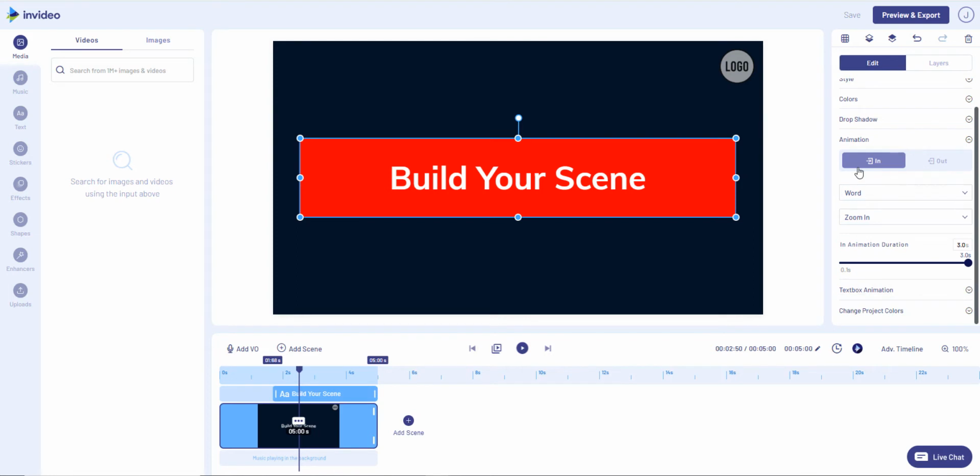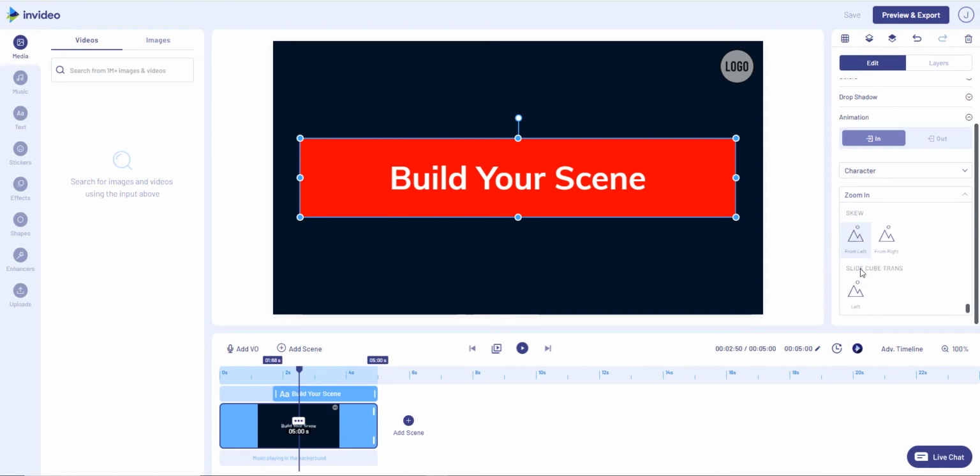Now, what you'd normally do is you'd normally animate your words first. Now, you can do that in several different methods. Word by word coming on, character by character coming on, or if you've got a multi-layered paragraph, you can bring it on a line at a time, or you can do whole, which will bring a whole paragraph of text on at a time. So let's go and make ours character. And again, you can see there's a whole vast range of different animations you can add.